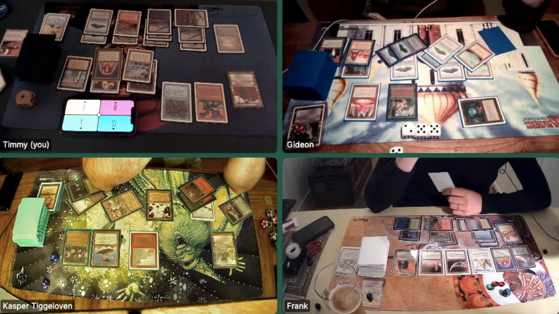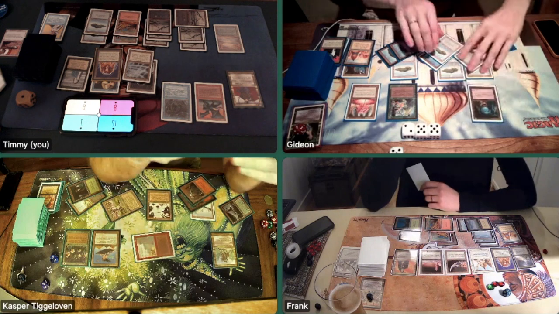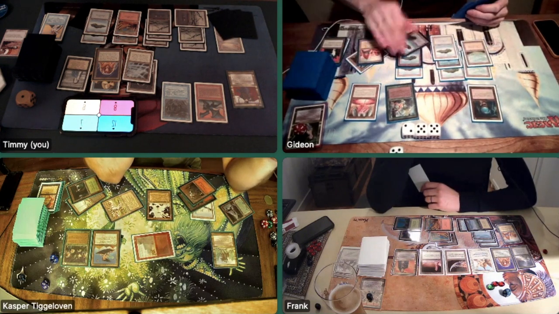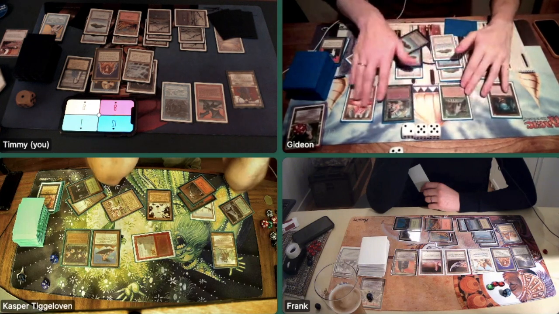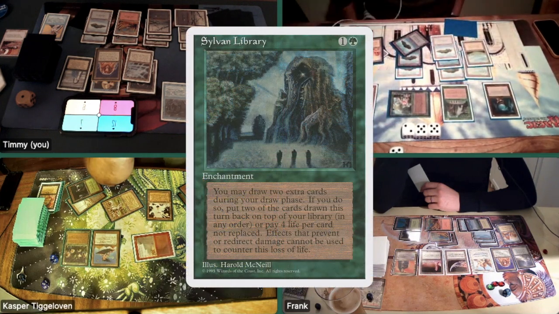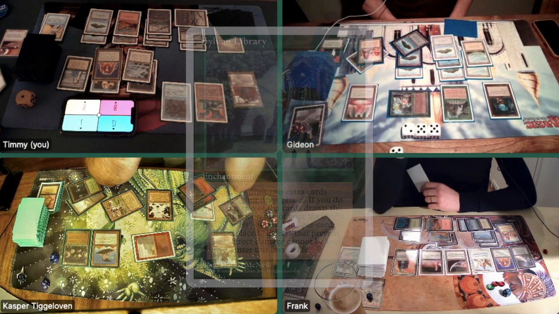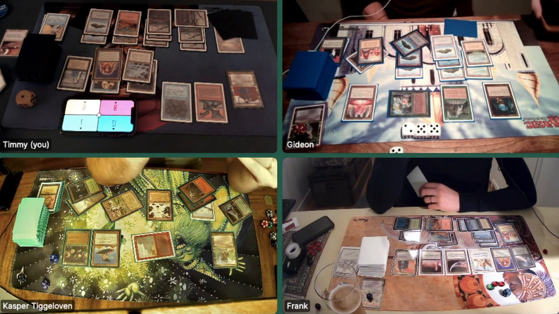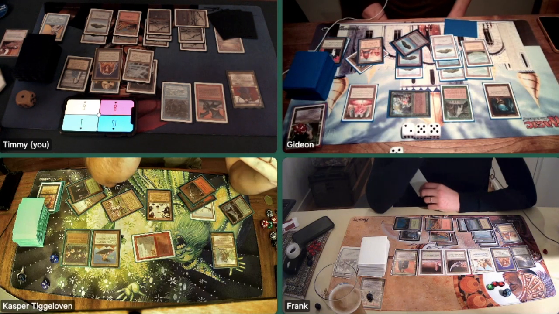And there we see an Icy Manipulator activation. Actually tapping, look at that, tapping the Wall of Stone. Interesting, there's a Sylvan Library. Attacking with the 4-5 to Kasper. Oh man, if Kasper's gonna take damage, he's gonna actually drop to 8. That's the same life total of Frank.